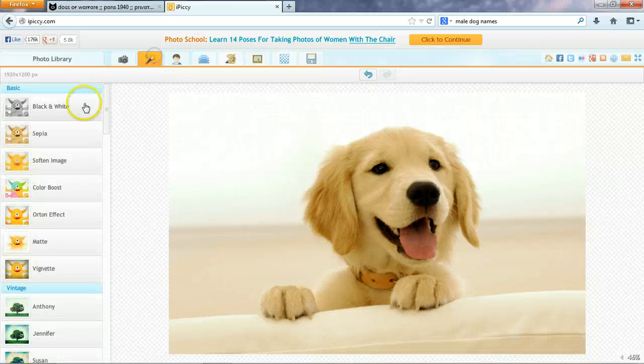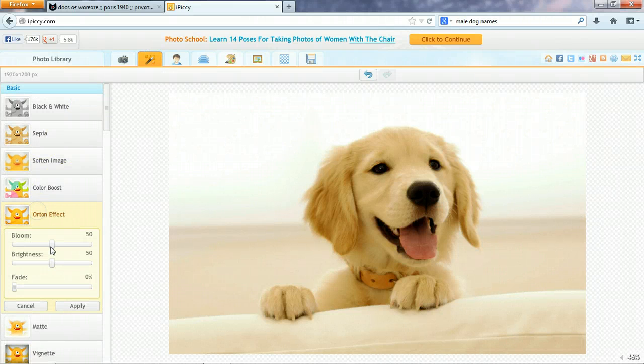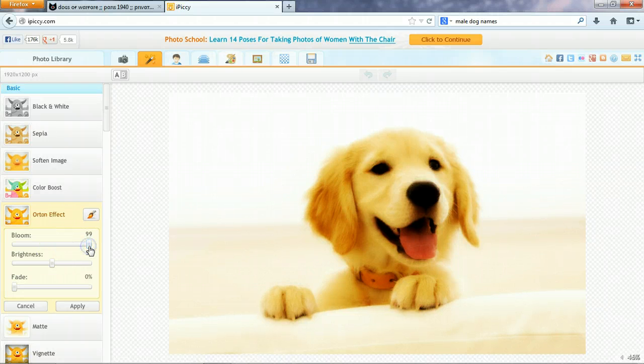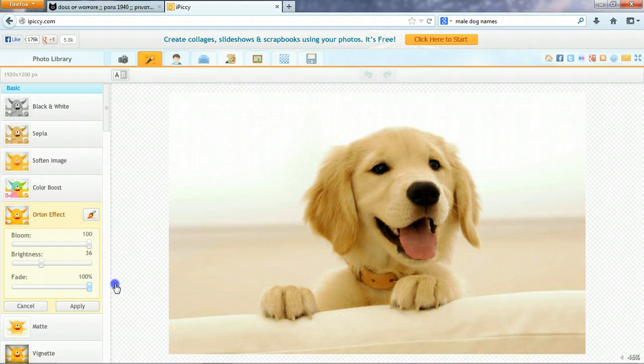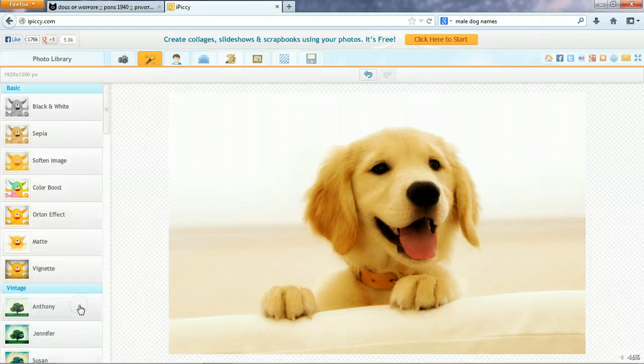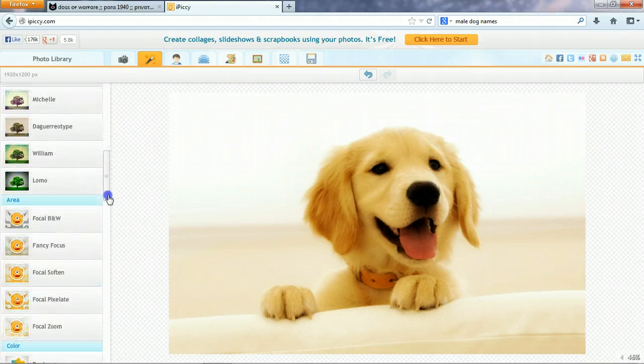So, anyways, we're going to go to the Burton effect now. And it's this little wand up here. You're going to click that next. If you want it brighter, which I doubt you do, or darker, I would kind of prefer it to be a little darker myself. So you're just going to look at that, and then adjust it to where you want it to. But you don't have to do any of these steps if you don't want to. Just do what you want, but I'm just kind of introducing you to the way I do it.